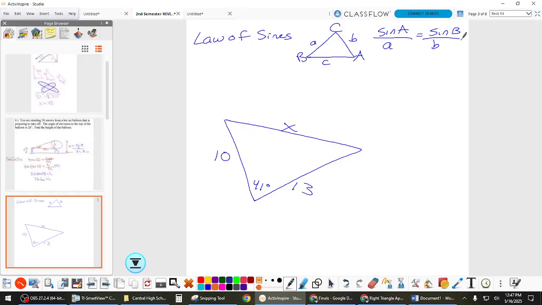So remember you can use law of sines on any triangle you want. It doesn't have to be right. It doesn't have to be non-right. It can work on both. And some of you ended up liking law of sines more than trig ratios actually. Do you remember that? And you're welcome to do that. If the situation allows, you can use law of sines if you want, and not trig ratios.